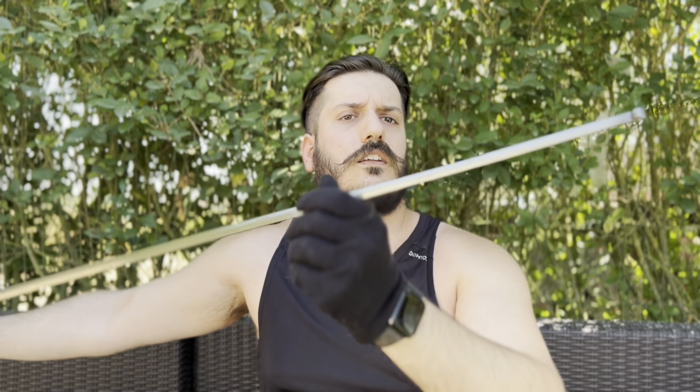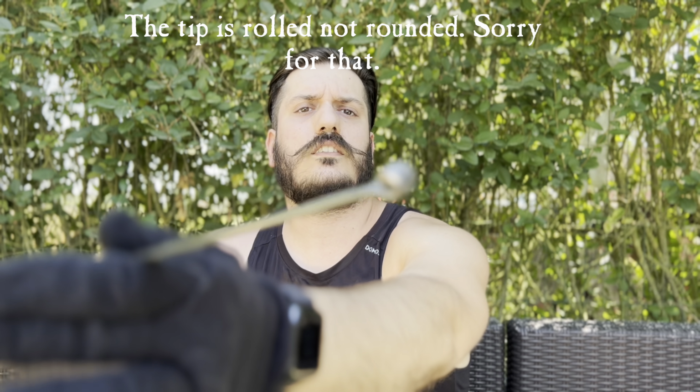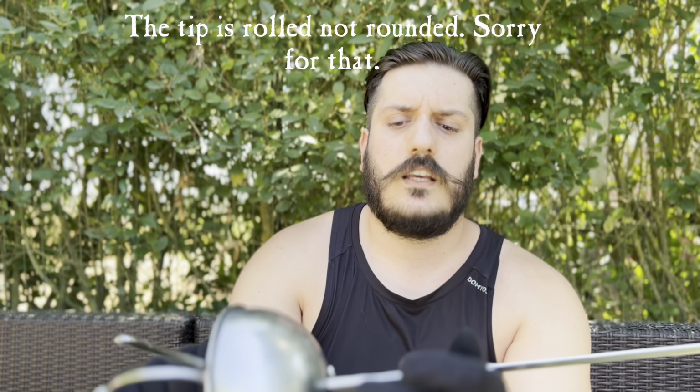So, very lovely sword. The tip is rounded. Not sure if you guys can see there. It's a rounded tip, no fuller on the blade. The blade is very, very flexible, so very safe for tournaments, if that's what you're after.